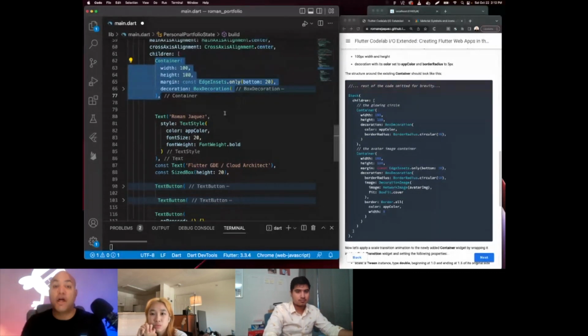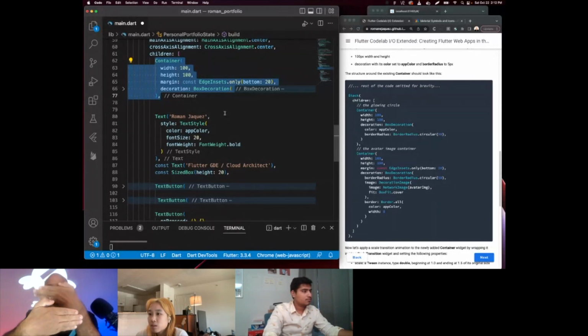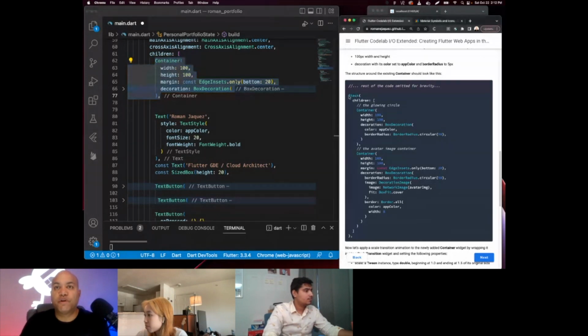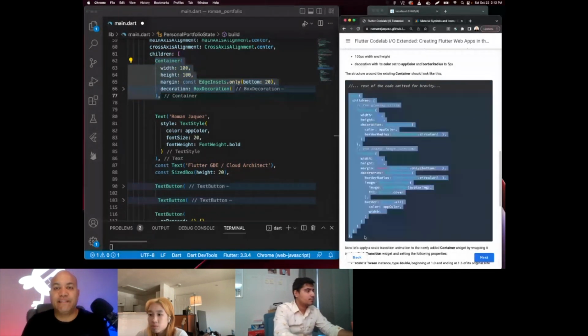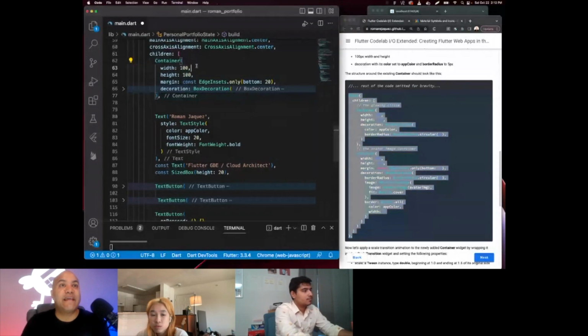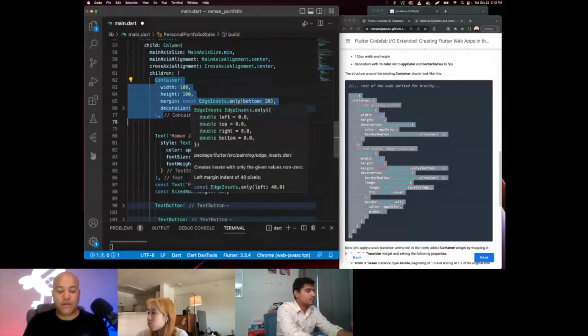A stack is another type of widget that adds your widgets one on top of each other in a pancake fashion, like in a layered fashion, right? What we want to do is add the image, and then add a circle right behind our image that opens up and scales, and then it makes it look like it's glowing. So we're going to copy this whole stack and replace our existing container right here. This container right here, replace it completely with that new stack.